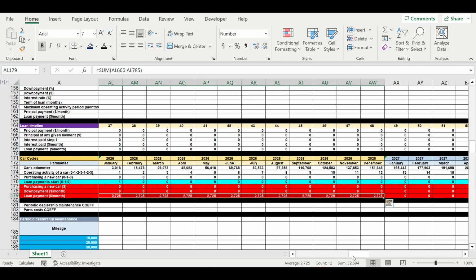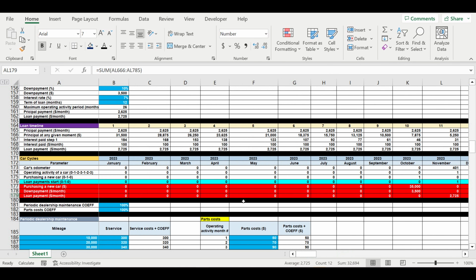So now we've managed to automate this story, and we can even further create switching scenarios between purchasing a new car from the pocket or using a loan. So we will be doing it during the next videos.